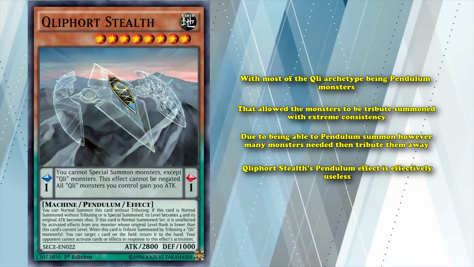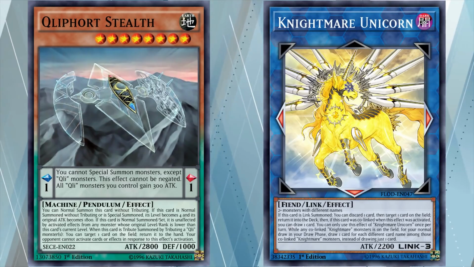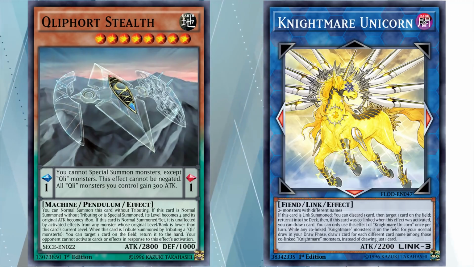The reason Qliphort Stealth stopped seeing as much play is due to how the immunity effect just doesn't work with Link monsters, and with how Link monsters see play in almost every single deck, that single-handedly kind of killed the entire archetype. That and of course Master Rule 4, which heavily nerfed pendulums on a whole.